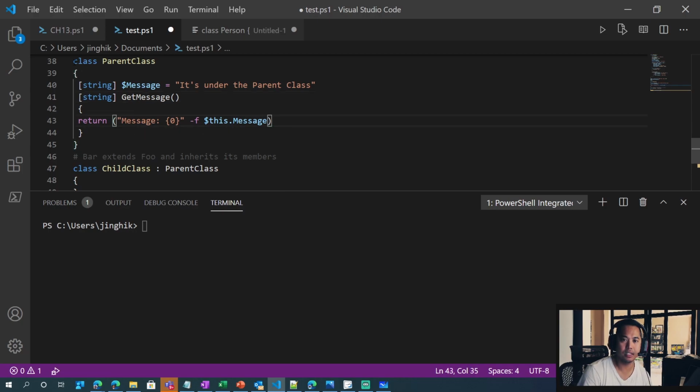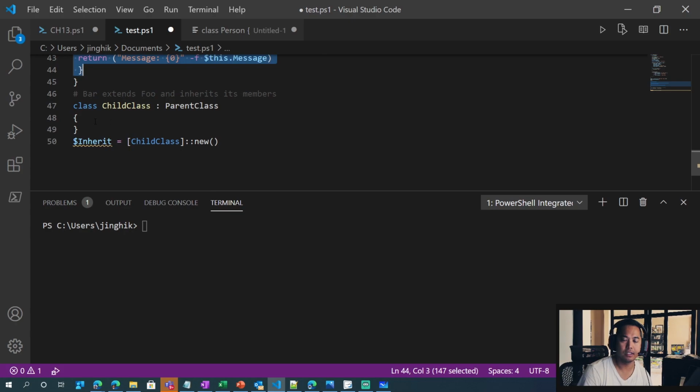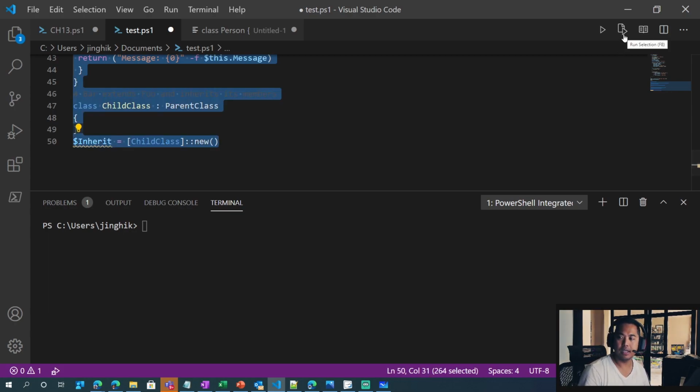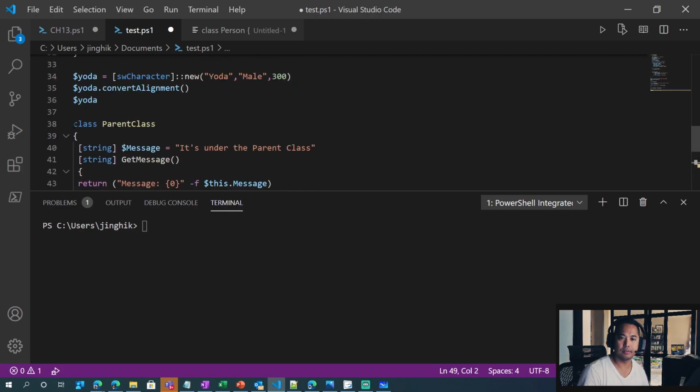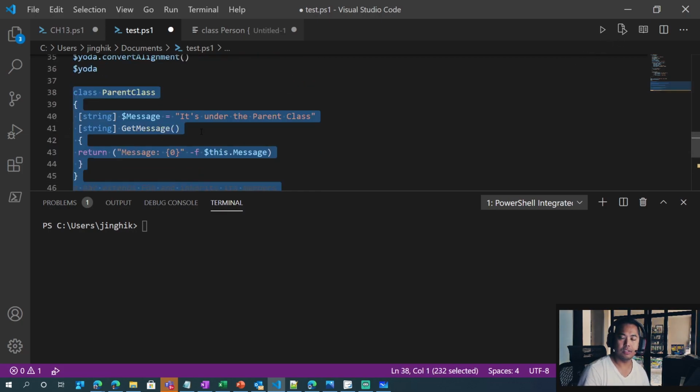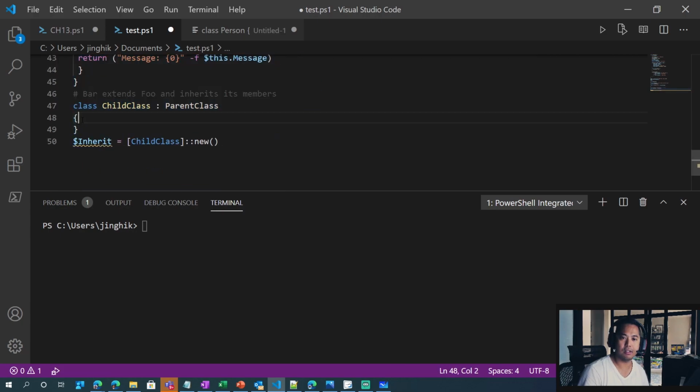So it's basically we have a parent class and child class. A child class could basically inherit the same properties as the parent. Okay, so when we run all this, you see that this is the parent class and the child class literally has nothing inside it. It's just the child class referencing the parent class.